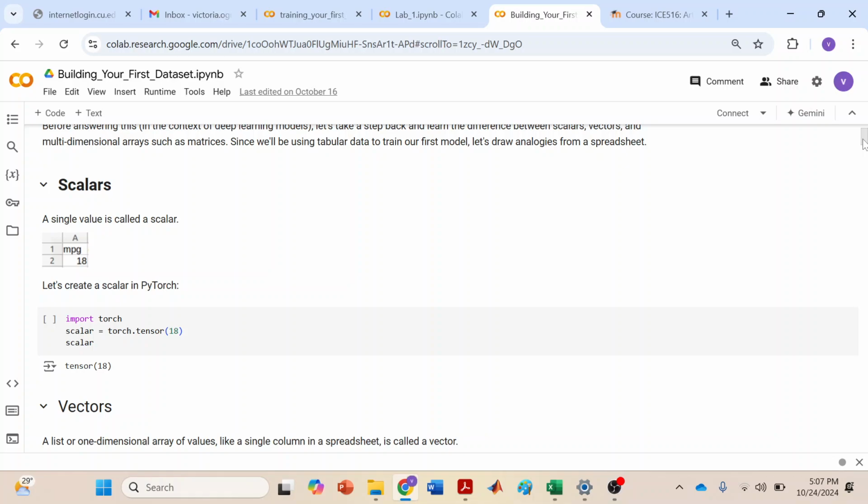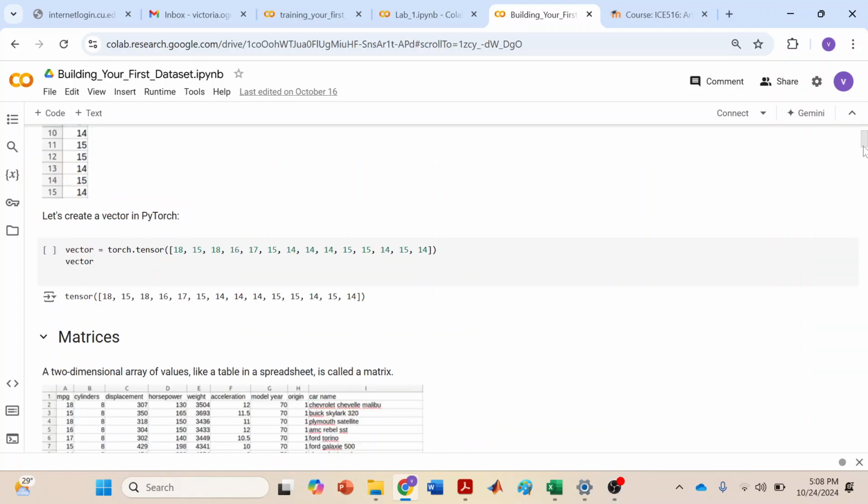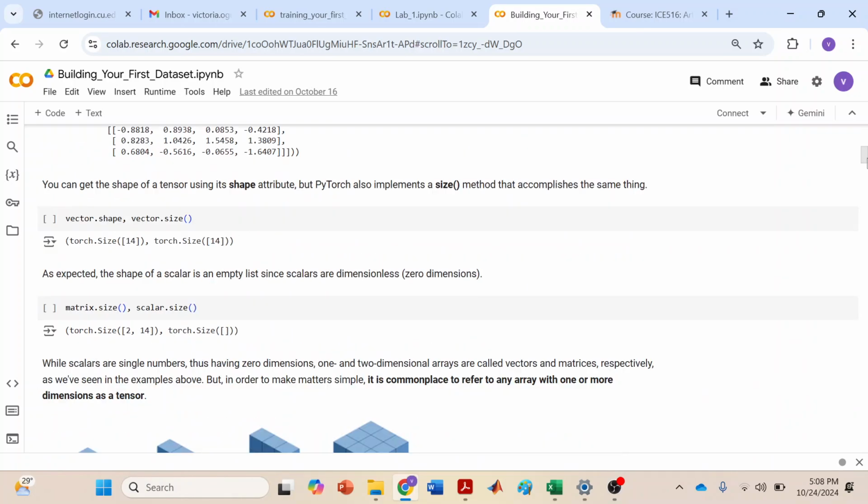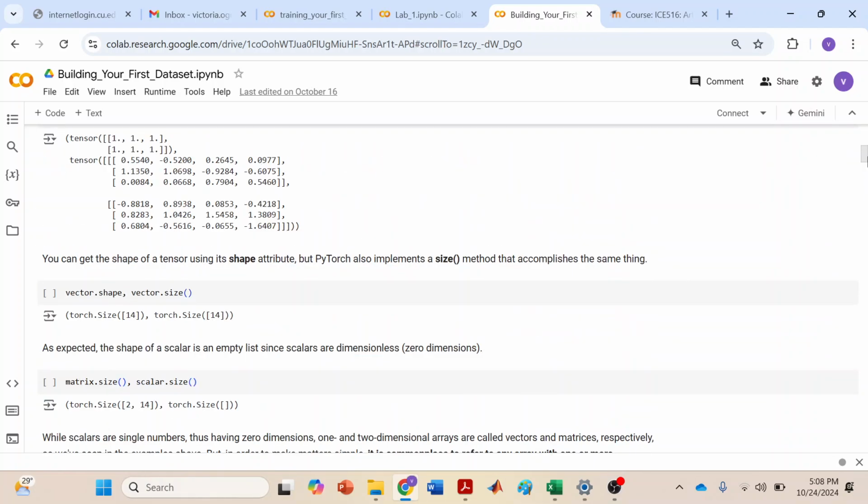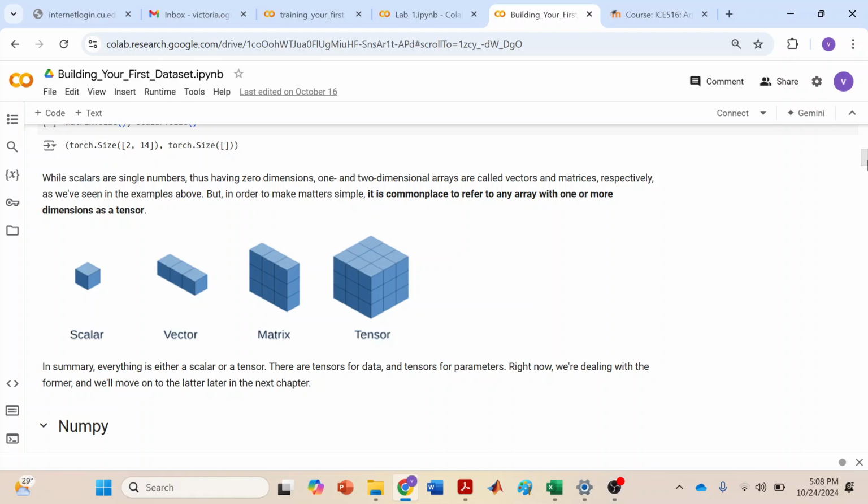So I just quickly want to go over this. We are talking about tensors. Because we are working with PyTorch, we'll be talking about tensors. Tensors are simply arrays. We have several levels of tensor. First off, before we really deal with what a tensor is, we need to know the difference between a scalar, a vector, a matrix, then a tensor.